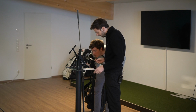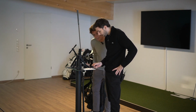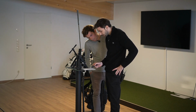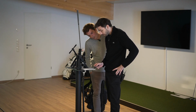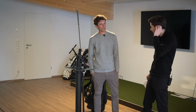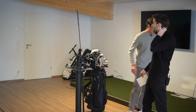So we got on the 4 iron 61 and a half, then on the 5 iron 63, on the 6 iron 63, on the 7 iron 62 and a half, 8 iron 63 and a half, 9 iron 63 and a half, and pitching wedge the same. So I would suggest that we cut it down to the perfect length. You have to give me 1 iron and do the same grip thickness.